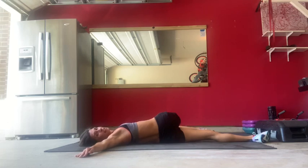Hold it there. And the longer you stay in this nice gentle twist, the more you'll probably be able to rotate with it. Your body's gonna give.